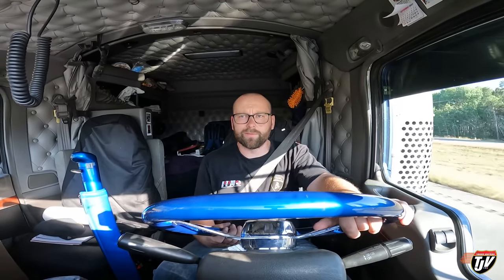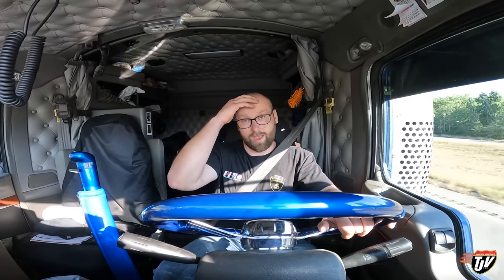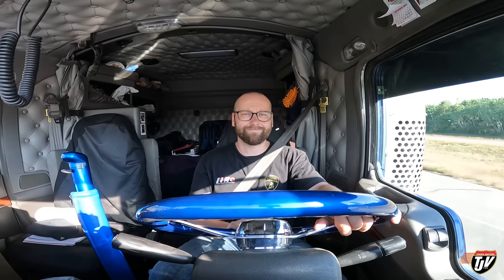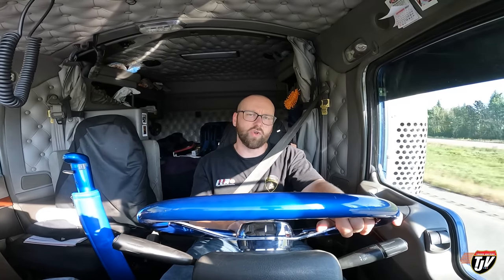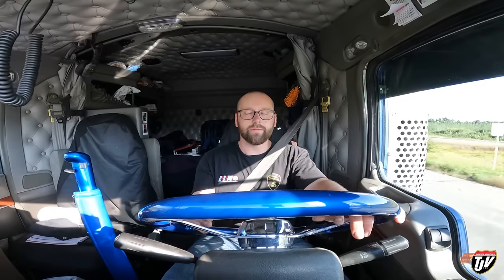Kind of made me a little nervous when I lost all my coolant again after just fixing it. Thankfully, I was able just to adjust that clamp. Looks like we're all good to go now, knock on wood. Crossing all our fingers and our toes again. Looks like we'll be all right. Feels good being able to fix some things. I'm not a mechanic. I'm a driver. I like driving trucks. This is my passion. But when it comes to fixing the big things, I like to let people who know what they're doing work on my engine. I want it to last a long time. I don't want to mess it up, right? But something as simple as a coolant line, I can handle that.